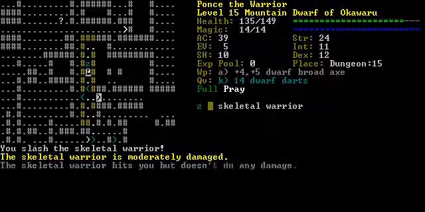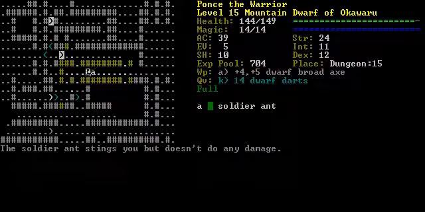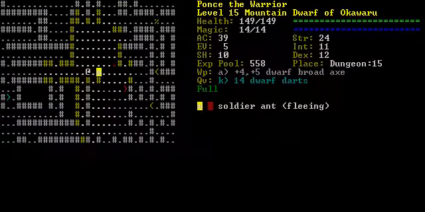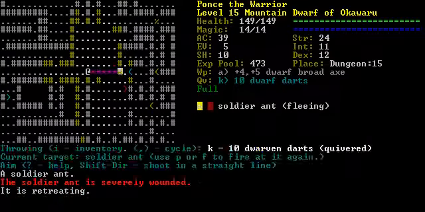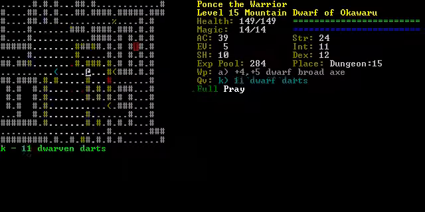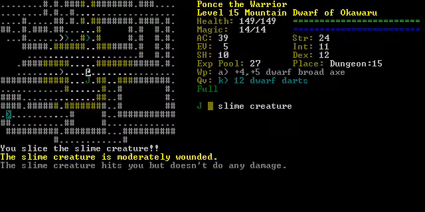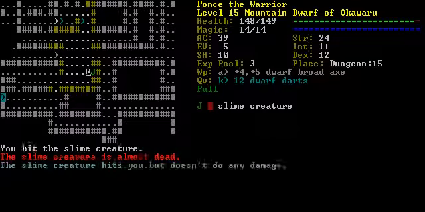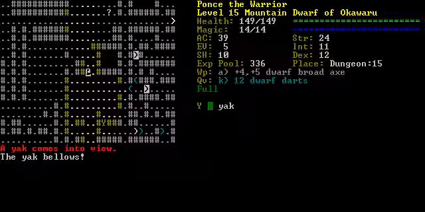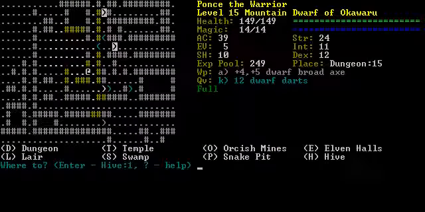Another Skeletal Warrior. Not really an issue at this point. Soldier Ant. Running away. Fortunately, these darts aren't very useful anymore. Mostly because we don't have the skill for it. But that's about the end of this level. So we've done up to level 15 now.